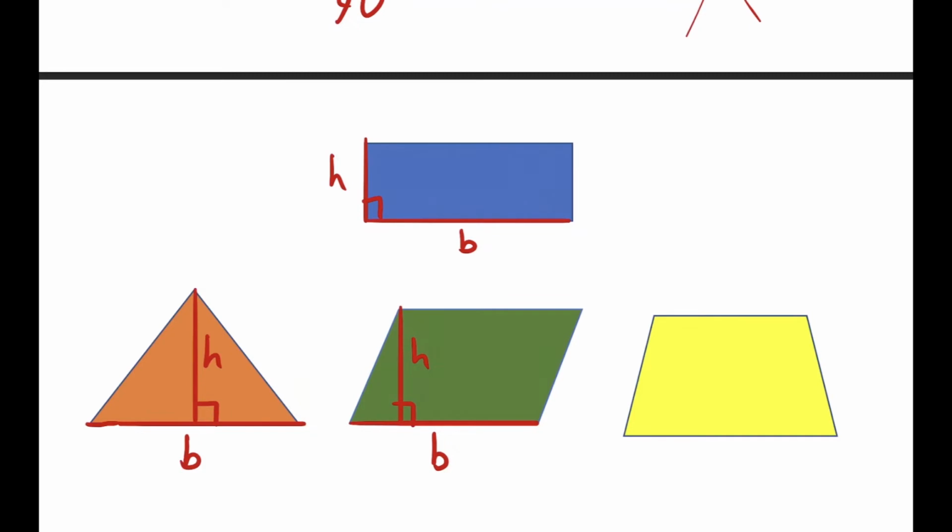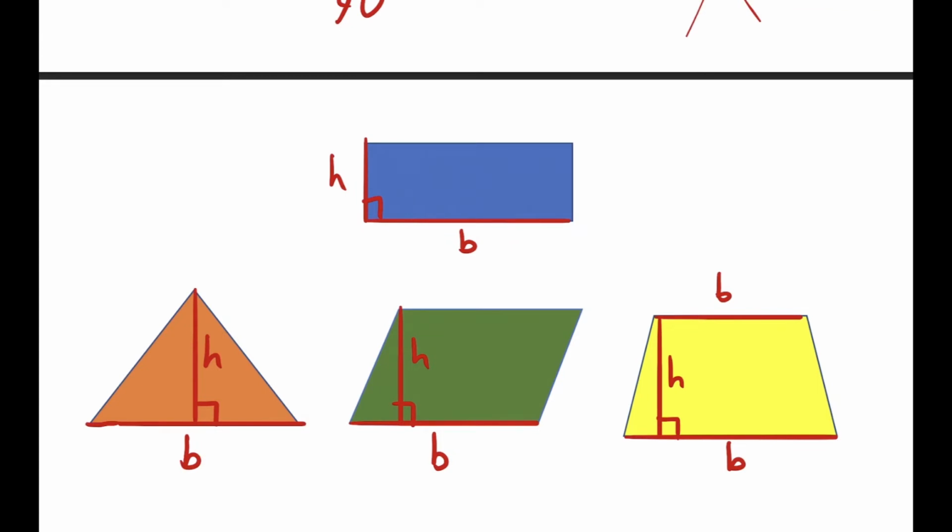And then on a trapezoid, same type of thing. You're going to have your height. But on a trapezoid, if you remember, we talked about something very, very important with regards to trapezoids. We said that the bases of the trapezoids are always going to be the parallel sides, right? So I'm never ever going to say that this is a base or this is a base. That's not ever going to be the case. So my bases are always going to be my parallel sides, and then I have my height. And we'll see why in just a few minutes.